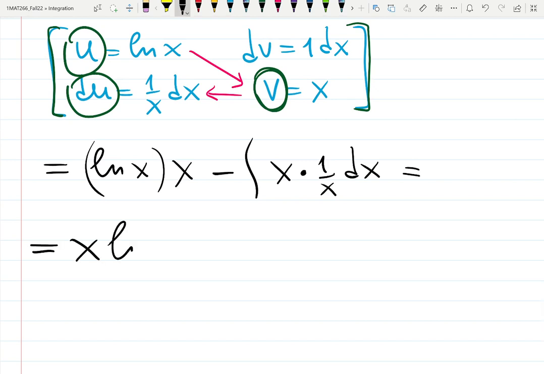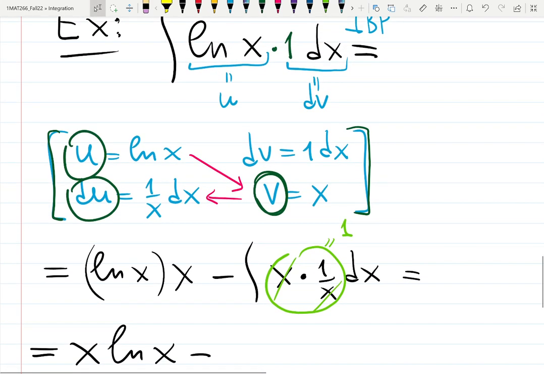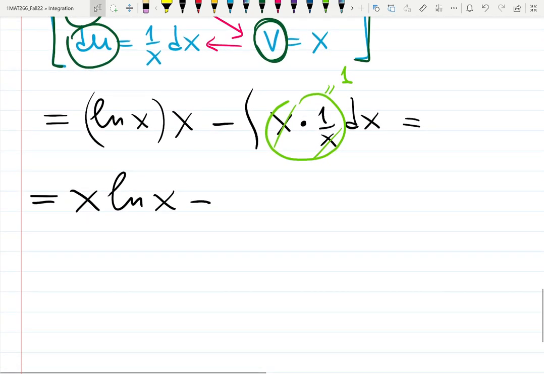Let's call it x ln x, because it looks better this way. Minus, what is the integral of x times 1 over x? Okay, I see different answers. What is x times 1 over x? 1. Why can we cancel? What if it's 0? You cannot cancel zeros. But because we're working with a logarithmic function, x is restricted to be positive. If x is positive, it's just a positive number. 5 and 1/5, 7 and 1/7. So you can cancel it out. But you cannot cancel something which might be 0. But again, 1 over x cannot have x equals 0. So it's also fine. So this is integral of 1 dx.